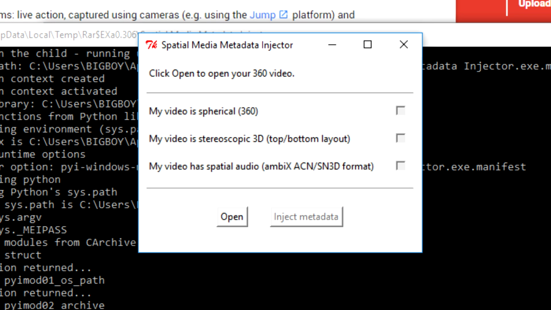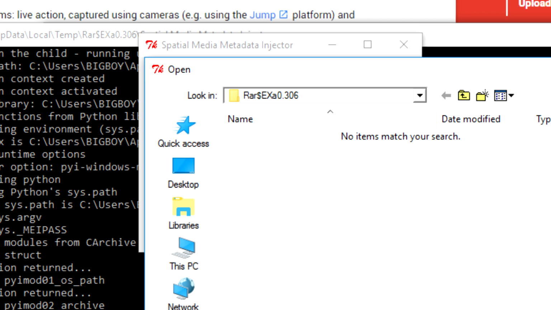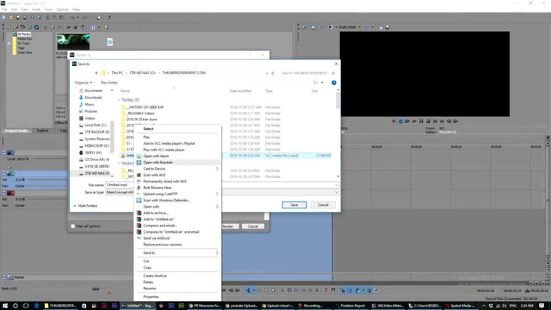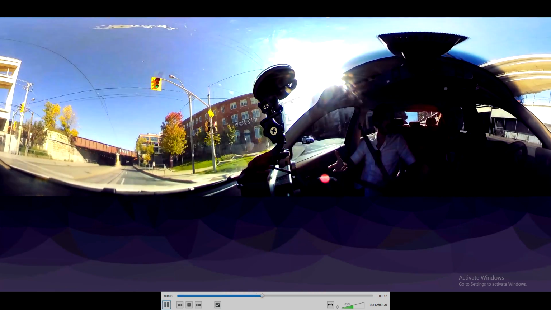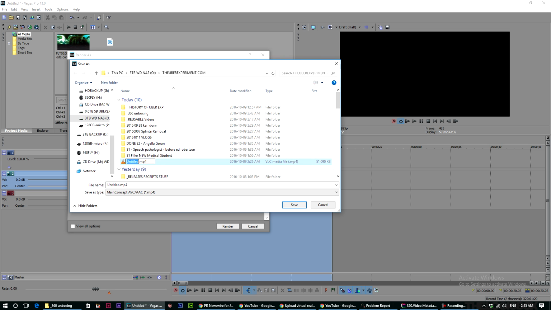And when it's running, you need to do this for every video that you render. Click open, and now you navigate to the file that is rendered. Let's review it. So it's actually playing with the music, and it's got the filter effect in it, so that's good. So now we're gonna close this file and we're gonna rename it something easy, first 360 video. And now we want to inject the metadata into it.